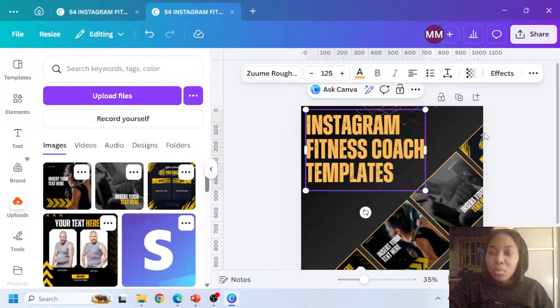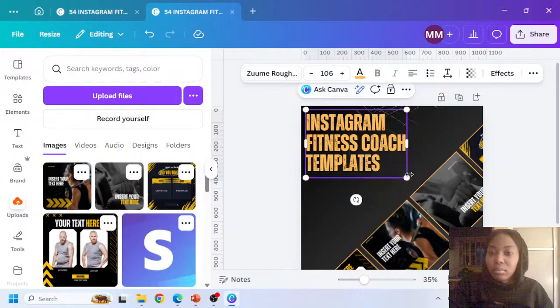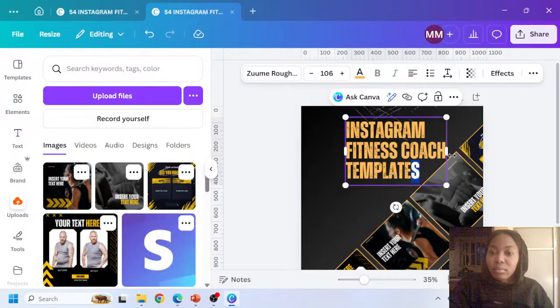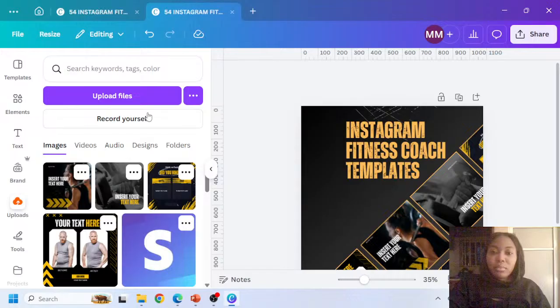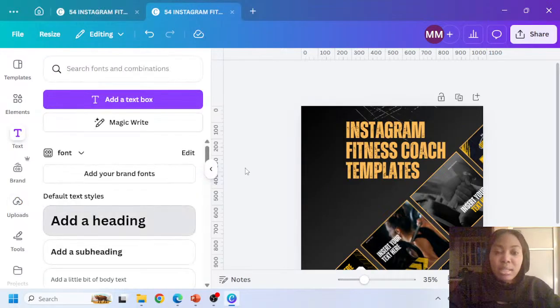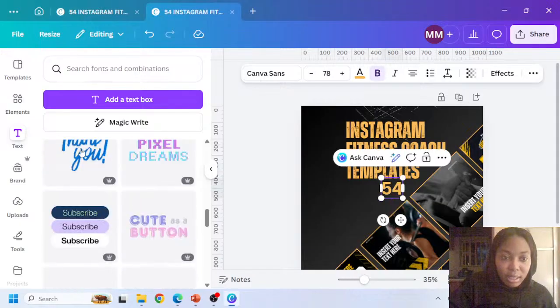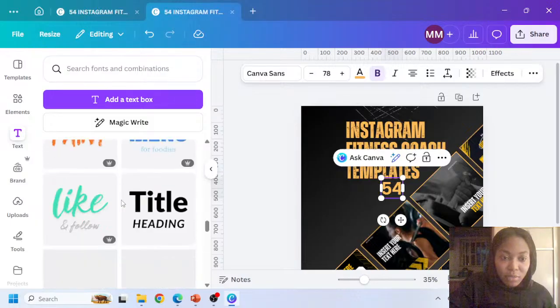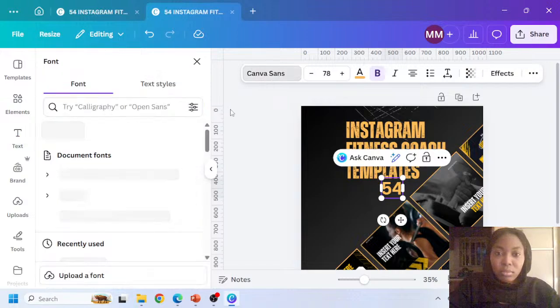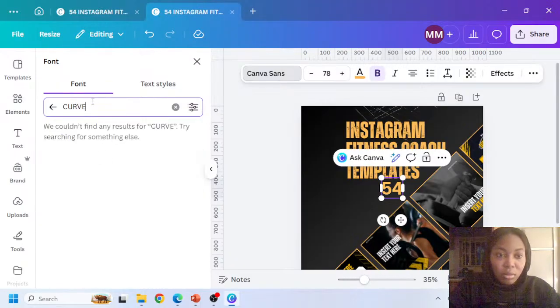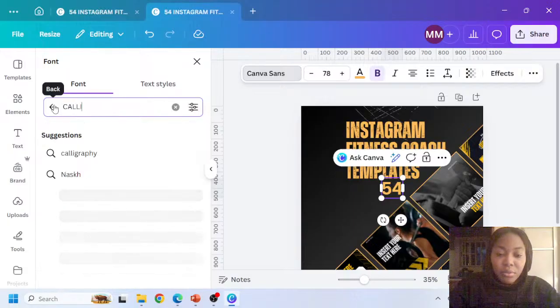Let me move this a little bit. 54, I can decide to use a different text, just to give it some sort of curve, calligraphy.